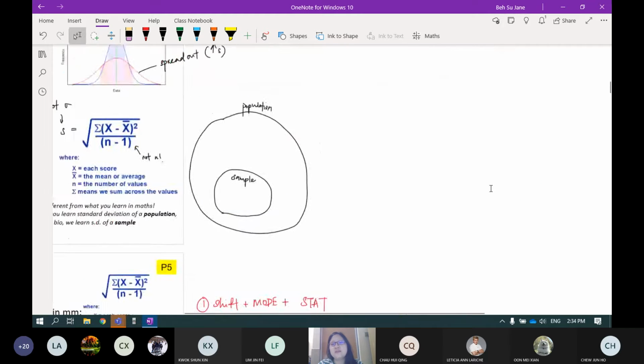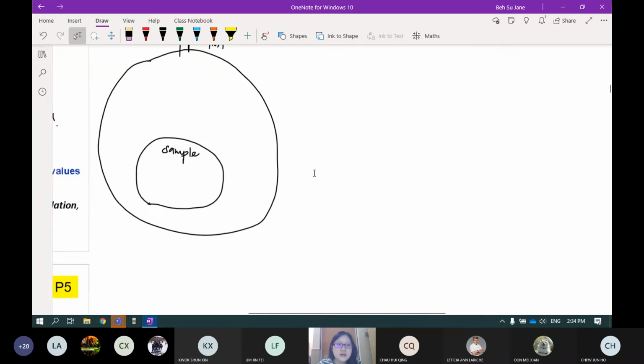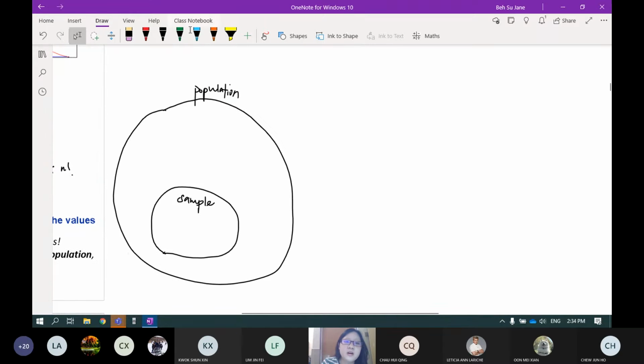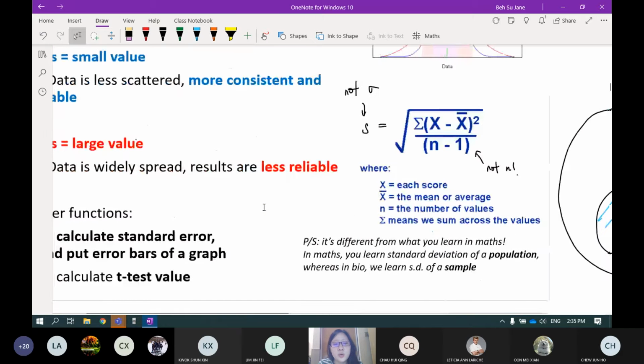Again, back to this Venn diagram right here. Usually in a bio experiment, we would only look at a certain sample of the population. We don't expect to capture the entire population. That's ridiculous. You would expect the population to have a mean and the sample to have another mean, but these two means might be different. So how do we calculate how close or how far they are? The answer is standard error, which is also an equation.